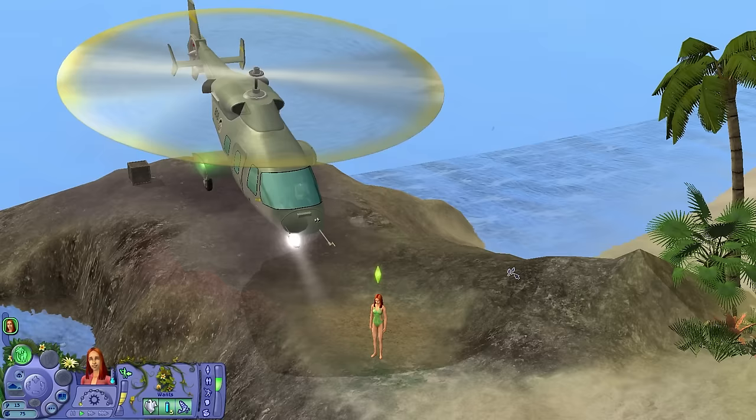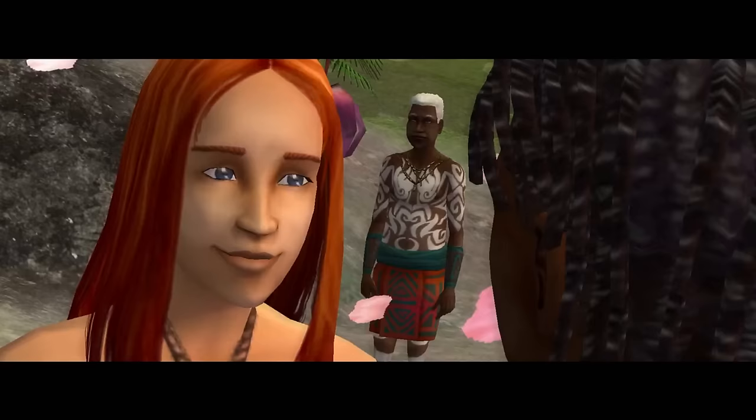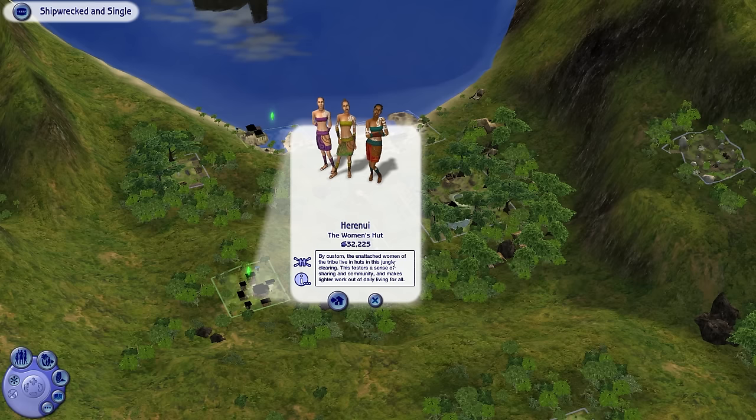Jessica decides to stay as well. She can start a new life here with her love. Their marriage is the end of Jessica's story. Or is it just the beginning? We can continue playing in the shipwrecked and single world, as it's now been converted to a traditional Sims 2 style world with lots and such.